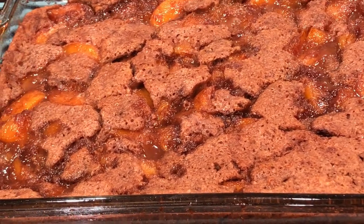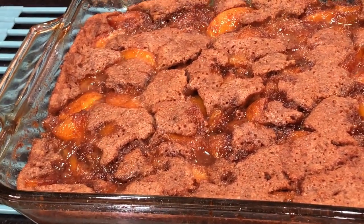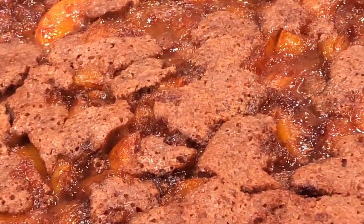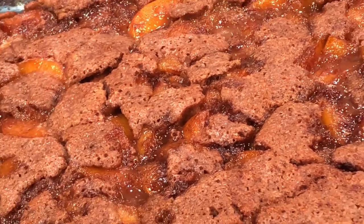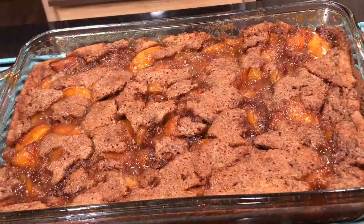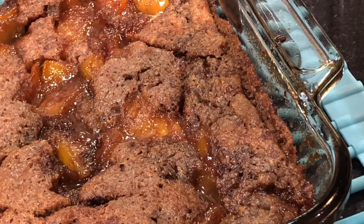You ought to be calling your guy, your girl, your kids, your mom, your dad, whoever, your friends, your loved ones. You ought to be calling them in right about now and saying, oh, look what I've done. Look what I got for you. Oh, I've slaved all day long to make you this wonderful dessert because I love you so much. Gotta wait till it's hot and I'll serve you some.